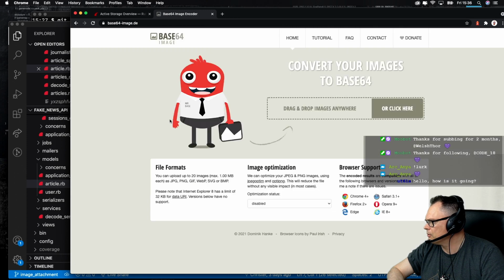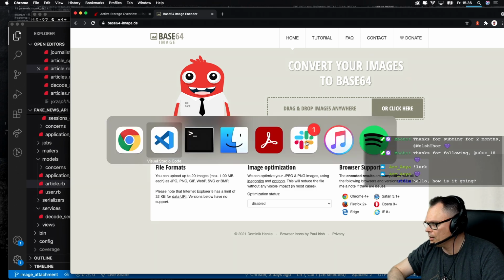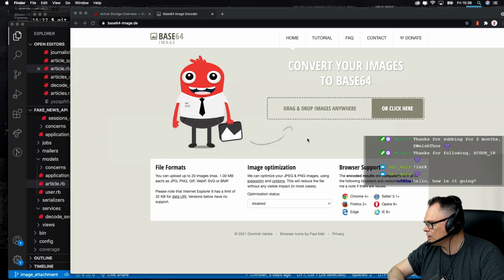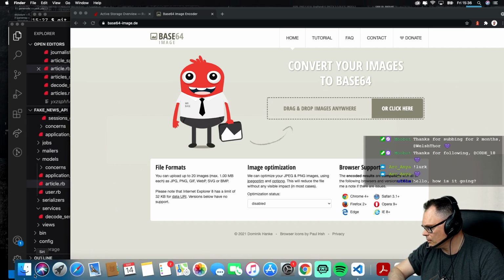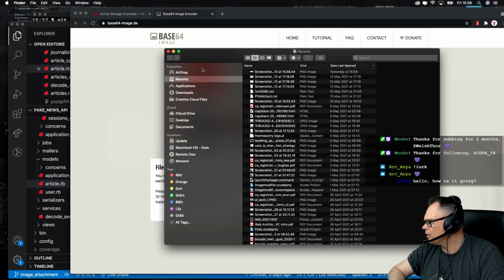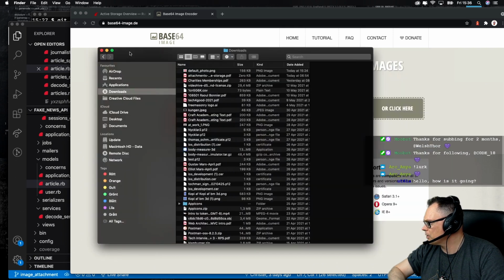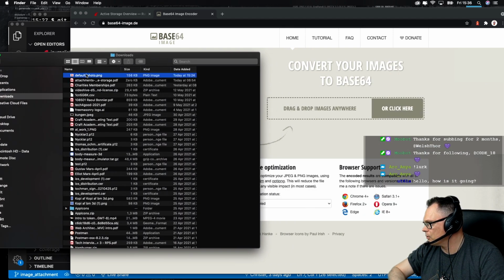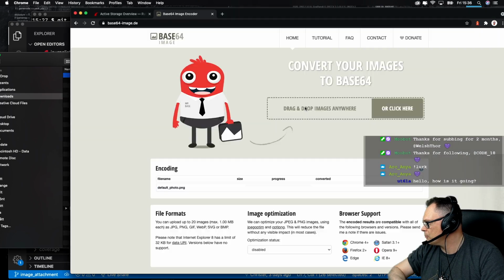Oh, this is pretty good. I can drag and drop images. That's fantastic, isn't it? That's really good service. Where's my dummy image? There it is. Right, so downloads, and we're going to take this default photo and drop it here.